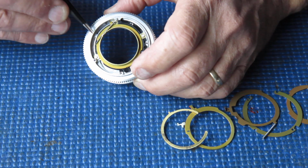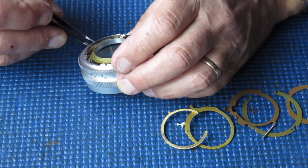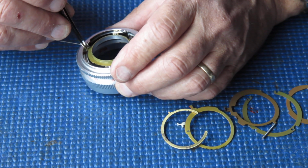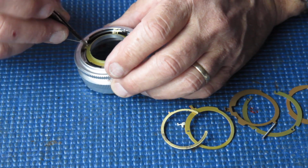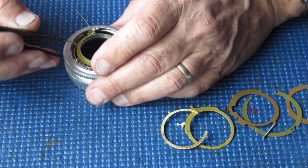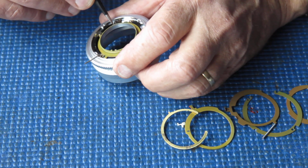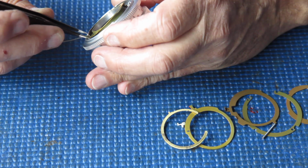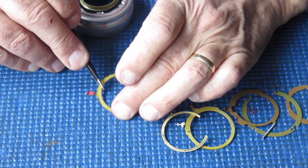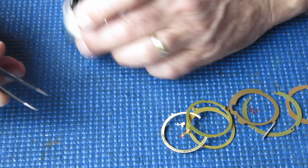And this depth of field pointer, I'm just going to unhook the spring from that. This is the finer of the two springs. Now, it's very easily damaged, so be very careful with that. If you damage it, it doesn't want to move smoothly, and the mechanism won't move smoothly. See if I can lift out this depth of field pointer, which is being reluctant. There we go. That's the other depth of field pointer. You can tell this one, it's got a tiny little hook on it that the spring couples to.